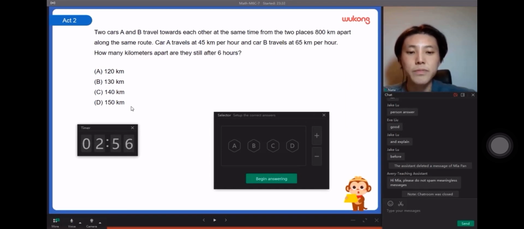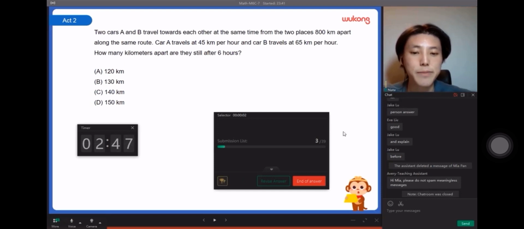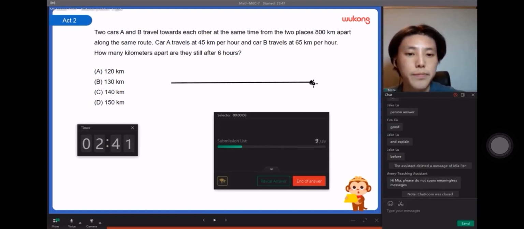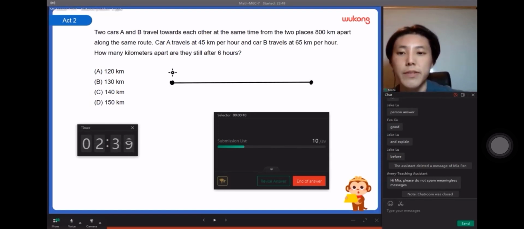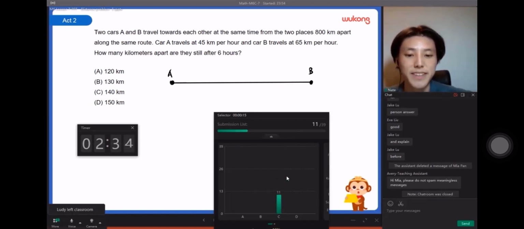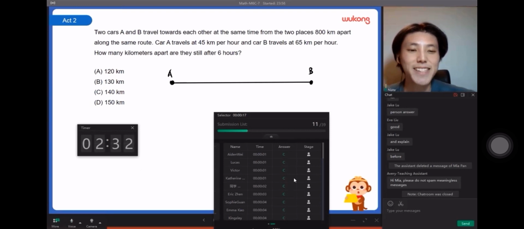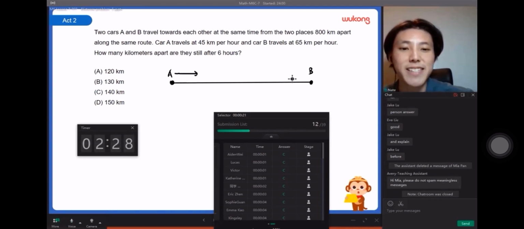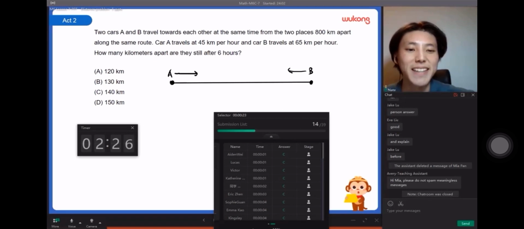And the selected tool is on, and you guys can submit it whenever you guys are ready. And you guys don't have to draw the diagrams. I will draw it for you. If this is car A, this is car B. Yes, Lucas, I'll let you come up on stage. And then we can have Victor next. And then Mia. Okay, I'll write this down.